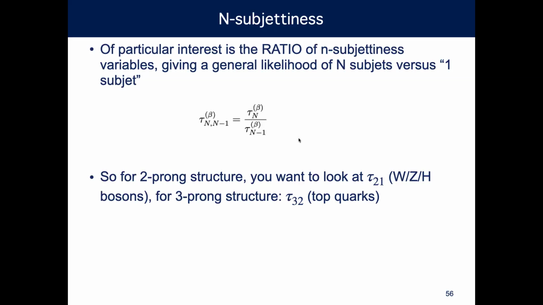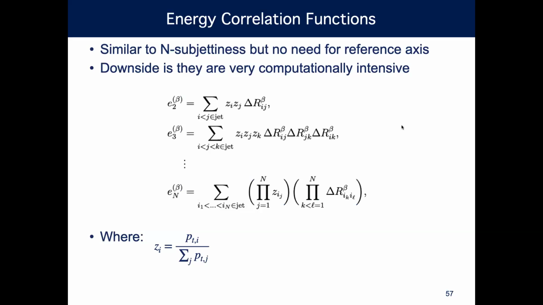A lot of times the n-subjettiness is done in ratios. So you're looking at the ratio of n subjettiness versus m subjettiness, where it's usually n to n minus 1. So you're looking at the ratio of the 3-subjettiness to the 2-subjettiness. And that gives you good discrimination for 3-prong structure. And if you look at 2-prong structure, it's 2-subjettiness over 1-subjettiness. And this gives you very strong handles for discrimination of that too. But I still need to go a little bit faster. So I'm going to try to wrap this up as quickly as I can.